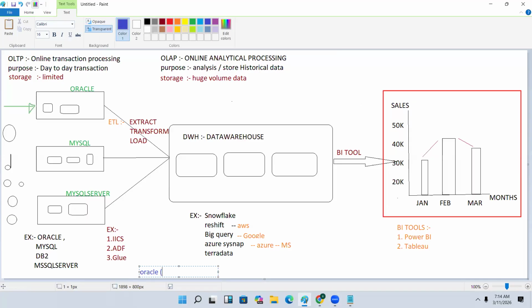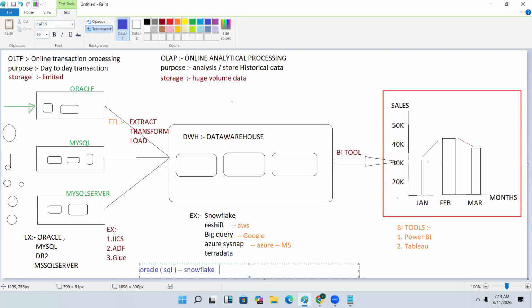In Oracle, we are going to learn SQL. In the next step, we will start learning Snowflake, as part of the data warehouse.